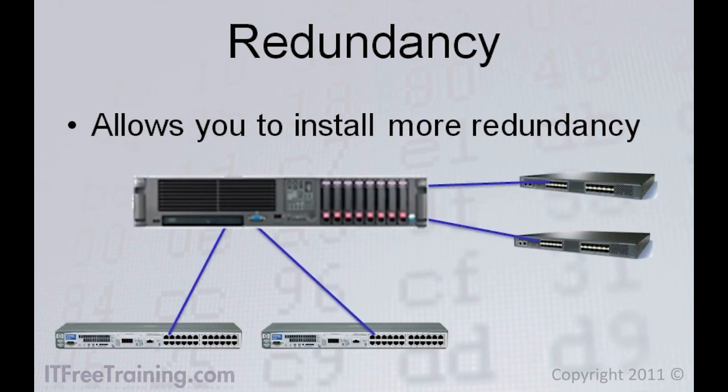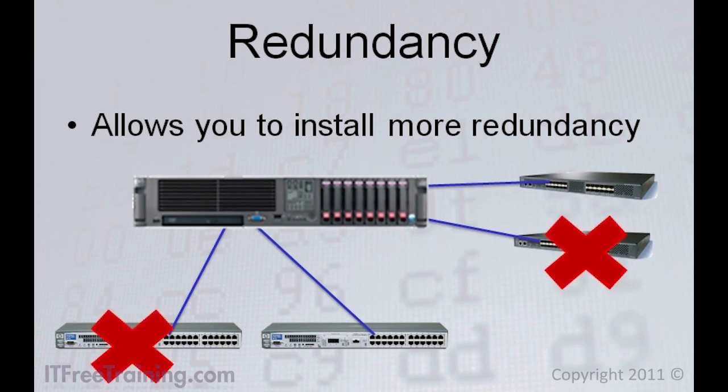Consider this example. Instead of buying a lot of small servers, the money you save could be put towards buying additional switches. With the money you save, if you are connecting via a SAN, you could purchase an additional fiber card. In this example, this server has 2 network cards and 2 fiber cards. If either one of the fiber switches or network switches fail, the server will continue to function.